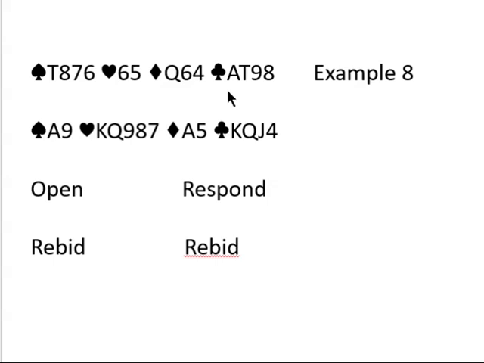North, with 6 high card points, has enough points to bid. Can't raise hearts, but does have 4 spades, so she will respond 1 spade. South, back to you.